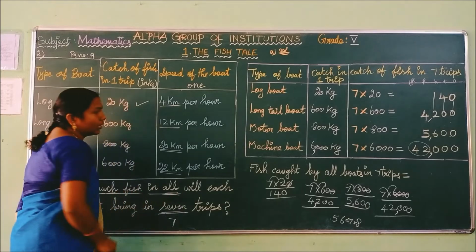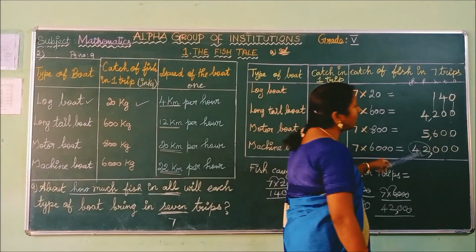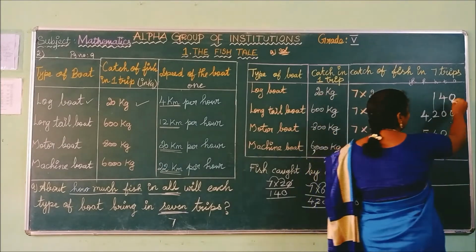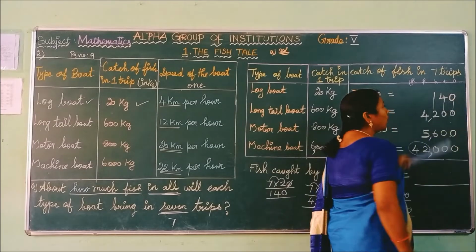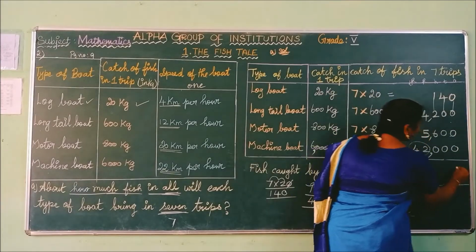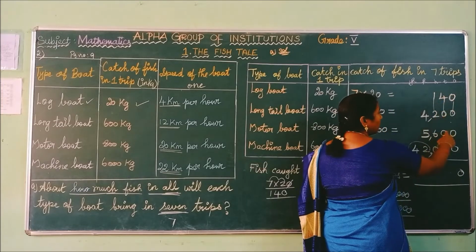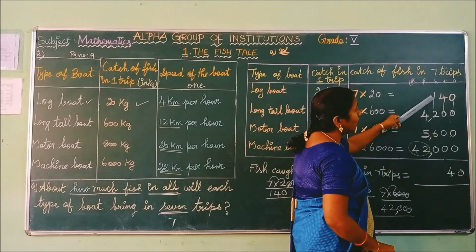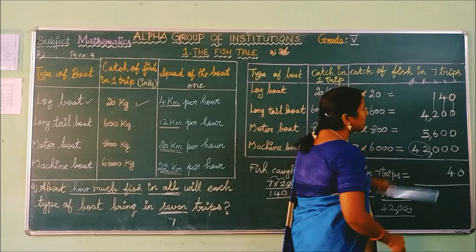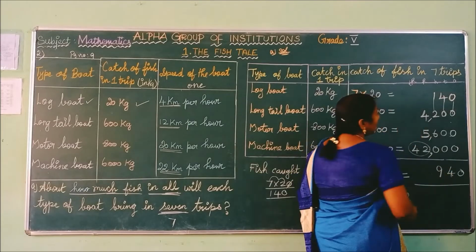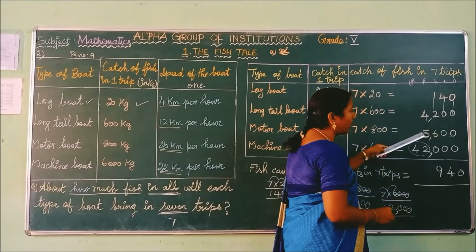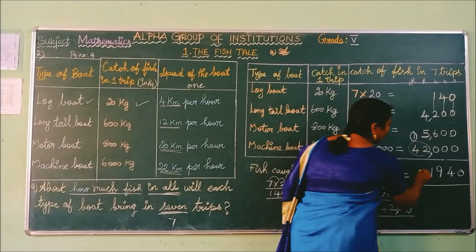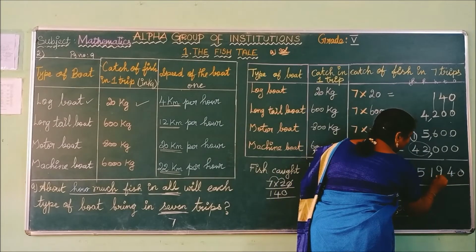Okay. So in this question they are asking how much fish in all. So in all means we have to total the values. For that we have to add them. Okay, now we are going to add these values. So add the last numbers: 0, 0, 0, 0. If you add 4 zeros, you get 0 only. Similarly, see here, 4 plus 0 plus 0 plus 0. So what is your answer? 4 only. See the next one, 1 plus 2, 3. 3 plus 6, 9. So 9. What is the remaining number? 4 plus 5, 9. 9 plus 2, 10, 11. So our carry is 1. 4 plus 1, 5. We have to place the comma starting from the right after 3 digits.